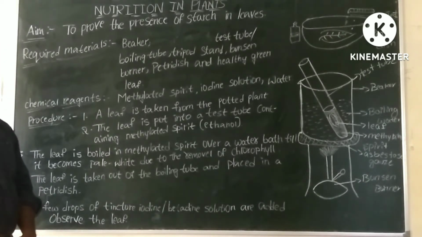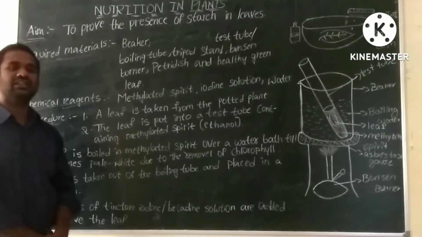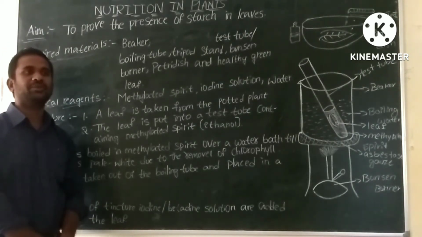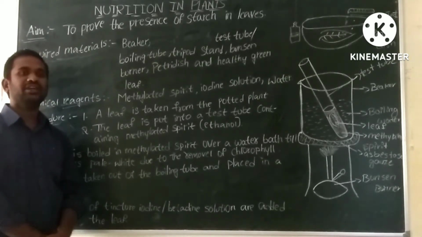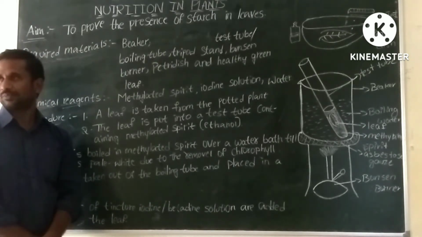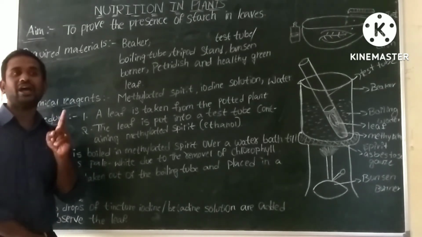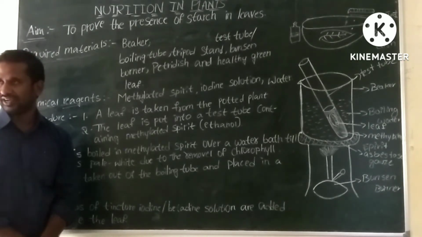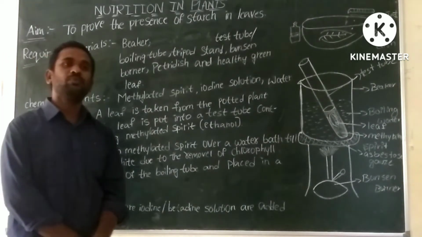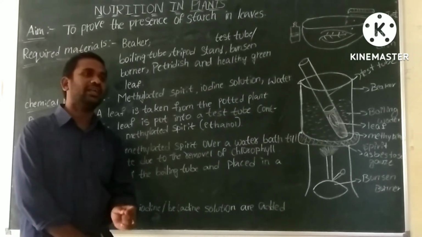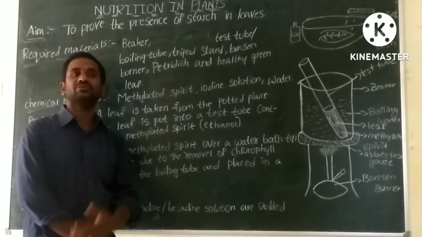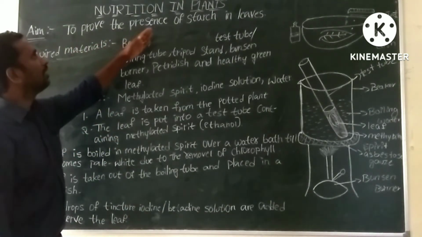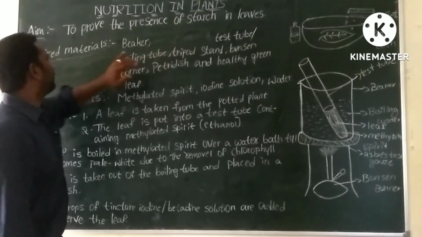That's most important. We are going to perform the experiment with the help of healthy leaves. If you can observe any starch deposition in a leaf, it means that starch was prepared by the photosynthesis process. Why are you taking iodine solution here? Iodine reacts with starch or carbohydrates and gives a prominent blue-black color. For this purpose we are taking iodine solution. So the aim is to prove the presence of starch in a leaf.